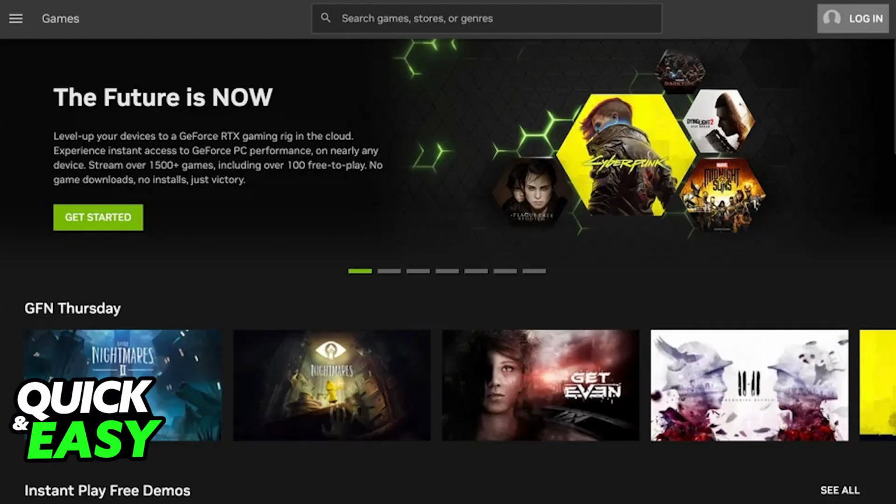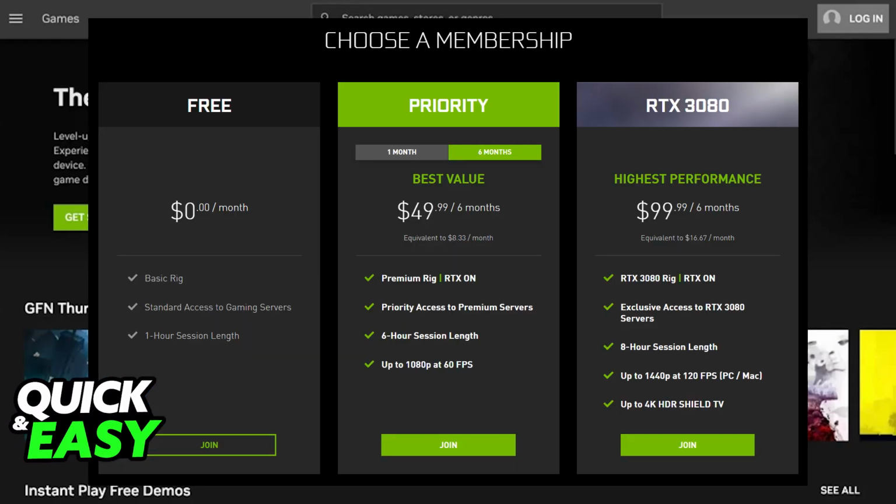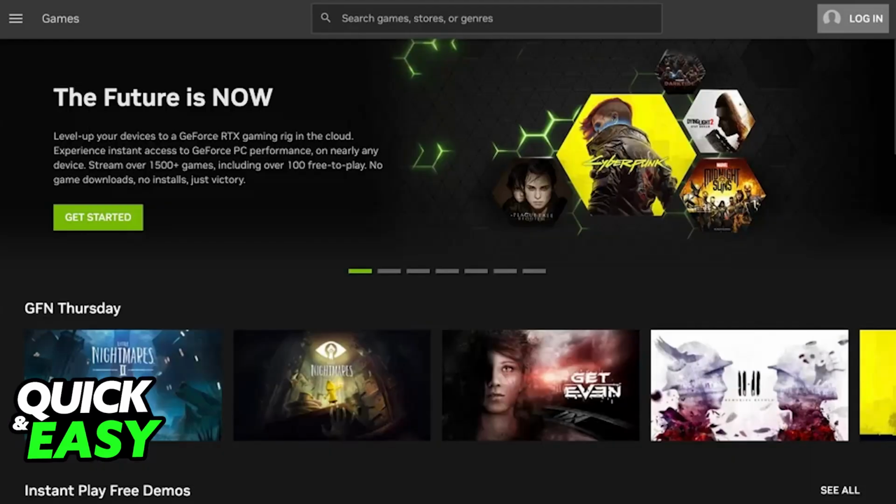Now, there are some limitations. There are going to be subscription tiers, and if you are using the free tier, you might not be able to access a lot of games. The quality is going to be worse, and your time is going to be limited. So keep all of that in mind. If you want to get priority queues and access more features, you will need to purchase one of the subscription plans available. The only requirement is that you have a stable, high-speed internet connection, which is crucial for smooth gameplay.